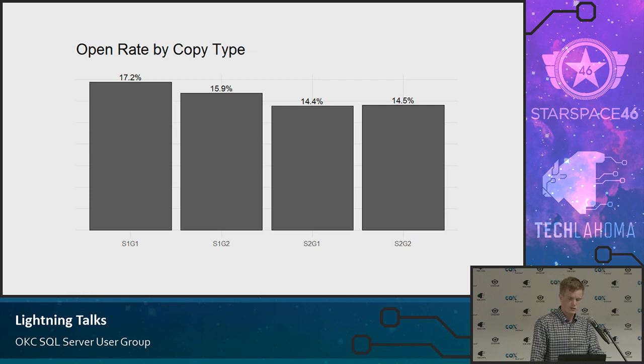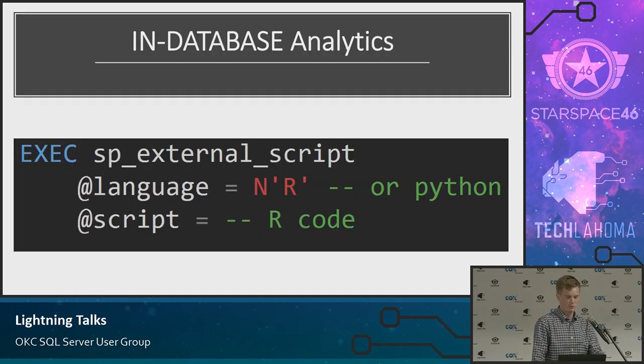To me, that's a convoluted way of doing things, especially when Microsoft and the SQL Server and R teams have come up with a way where you can actually do it in database, and we just say, hey, execute this stored procedure. I want you to use the R programming language, or Python if that's your thing. And then you have your script below that and actually run it all in one spot.